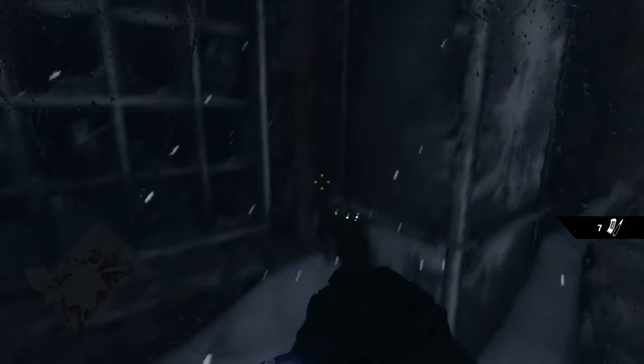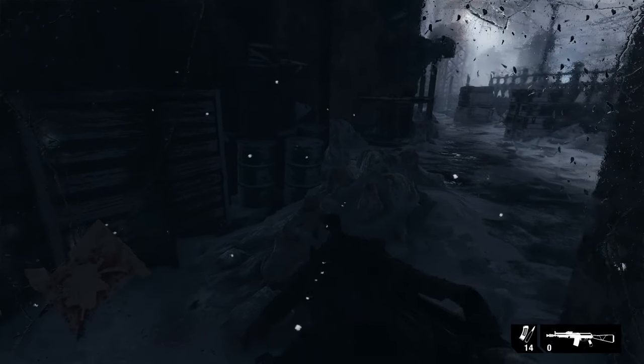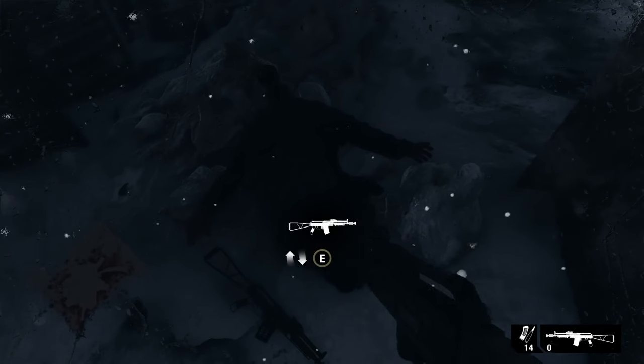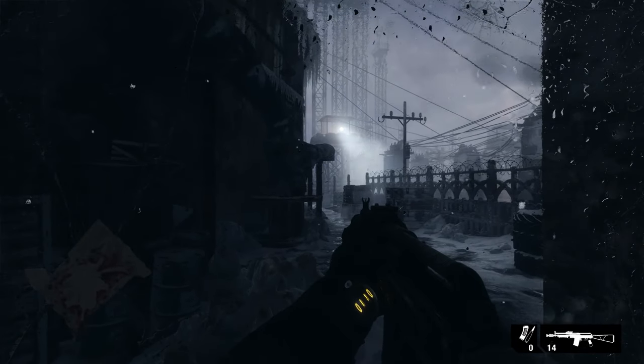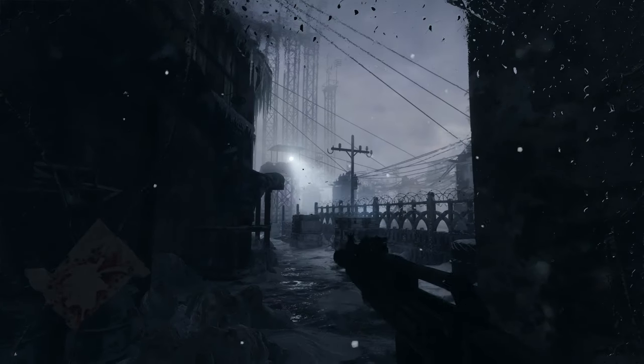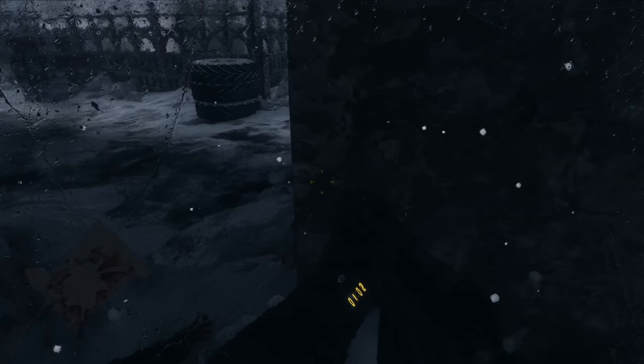So hold down R to get extra ammo from them. I see. 14 shots, not bad. Gonna replace my weapon. Is there any reason to? Is this any different? That is different, actually, isn't it? I think this one is better. Seems to have more. I'm not sure. Whatever.